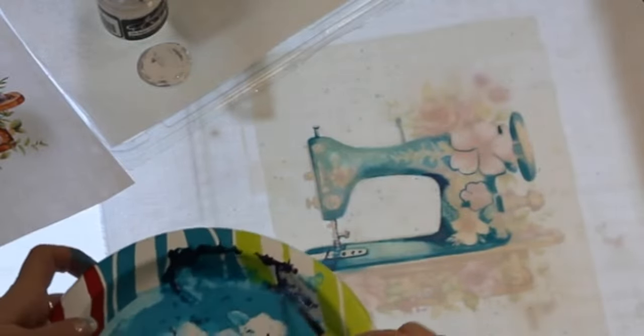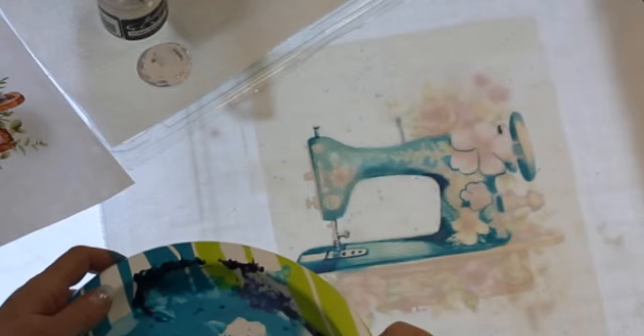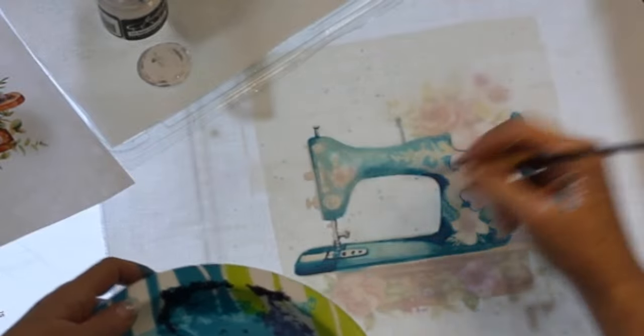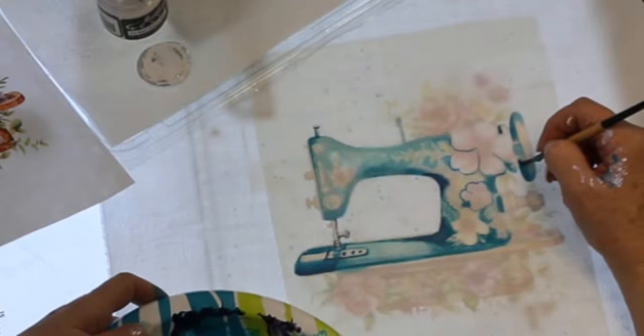What do you think, you guys? Starting to look more dimensional. It's beautiful. Thank you, Teresa. So this is definitely a purple area, so I'm not gonna waste any of this.